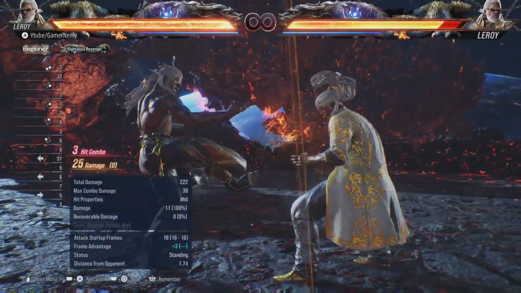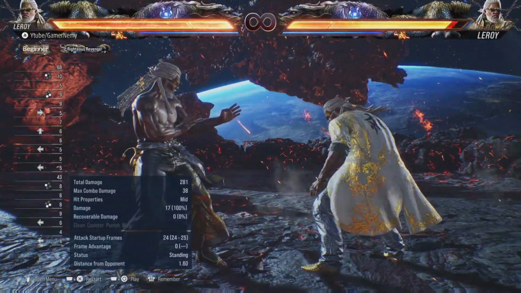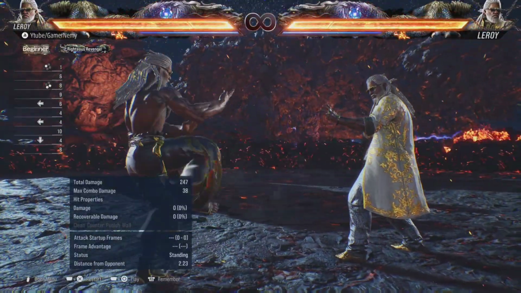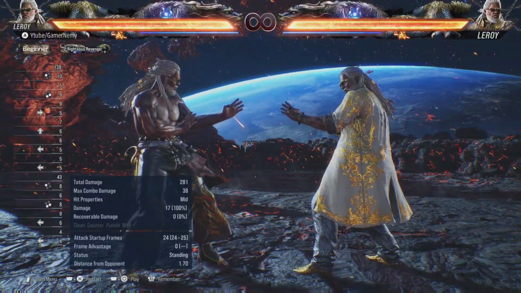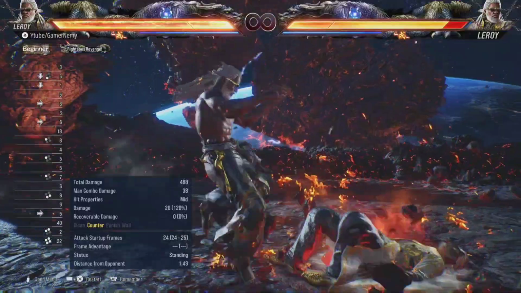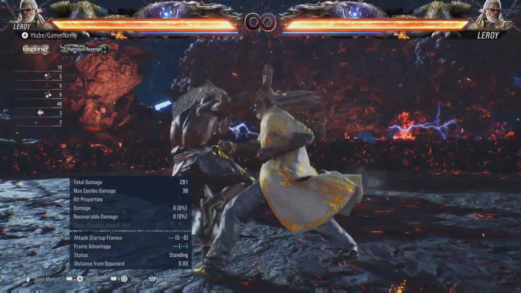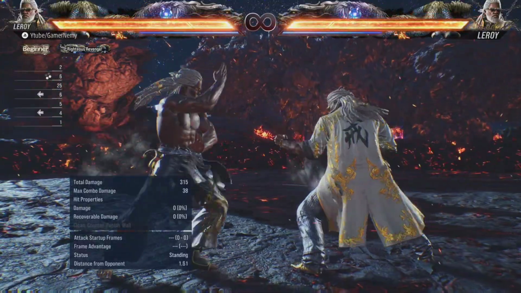Not just that, Leroy also has Hermit 1, which I think is really good to talk about in the same section as Hermit 4. So Hermit 1 is a -10 mid, comes out very slow, and it's 0 on hit and -10 on block. It's also a counter hit launcher. But the best part about this move is that it is a punch parry as well. Not just a punch parry, it's just a parry in general.